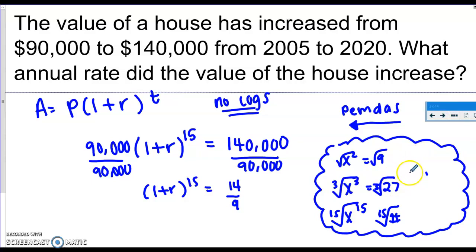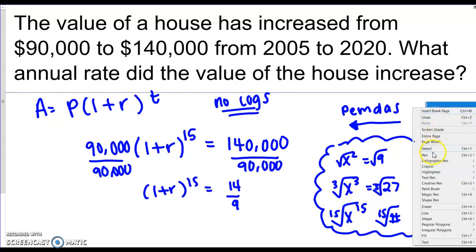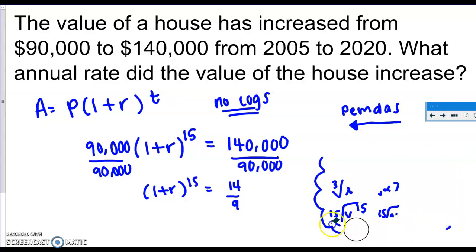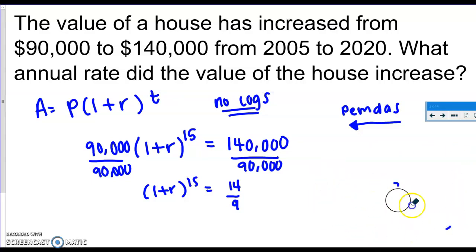In Desmos, you probably have to hit the keyboard and go over to functions, or you're going to look for some type of square root function that has an n there that you can change. But another thing that you can do is take the reciprocal of the exponent. So I'm going to erase that, and they're the same thing, so it doesn't matter. I personally think the reciprocal exponent is easier to type into the calculator, but it's the same thing, so it doesn't matter.